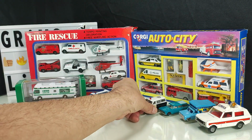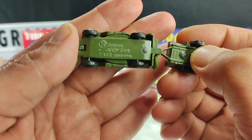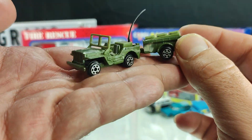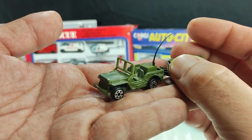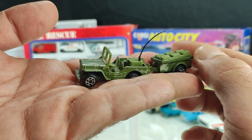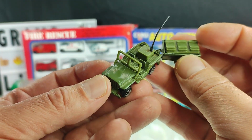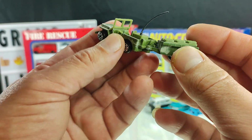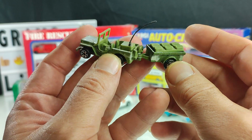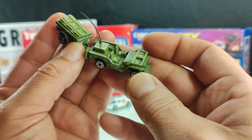Very nice. And another Xylomex, I believe. Xylomex, yep. I have no idea if I'm saying that right. Just labeled Jeep car, and this is fairly smaller than the rest. I wouldn't say micro machine size, but I don't know. This is off scale, perhaps for like a railway set or something, perhaps HO scale. But I thought it was cute. Nice little Jeep with antenna and a little cart. It does come off. I thought that was pretty nice. Foldable windshield.